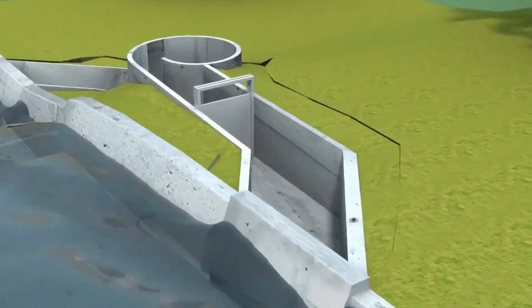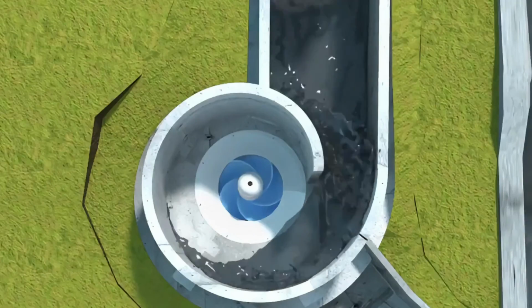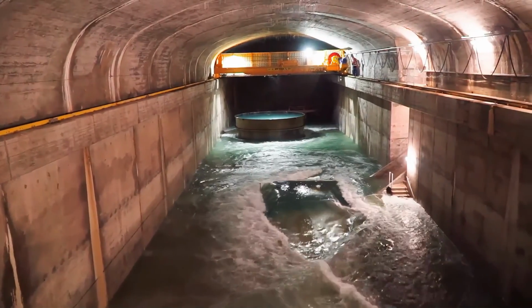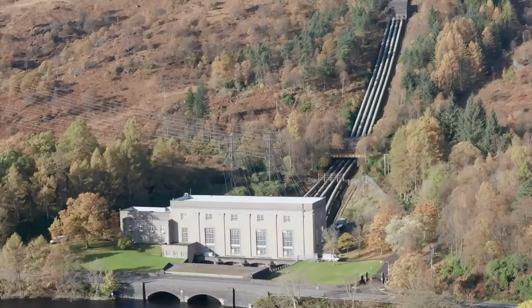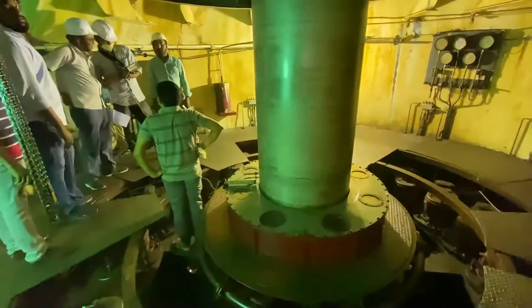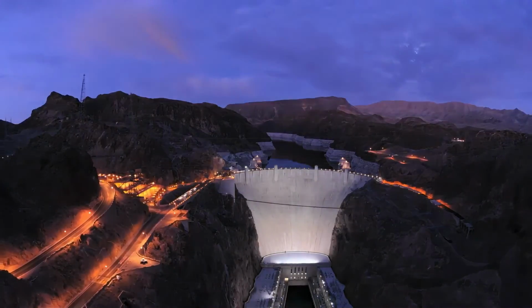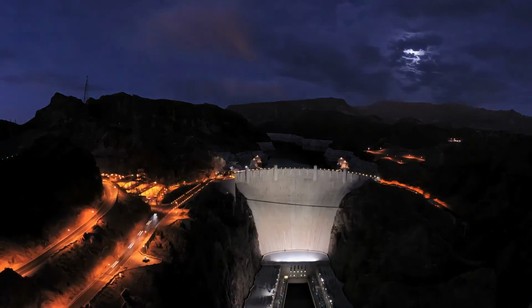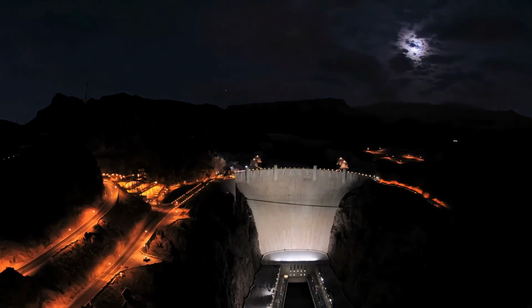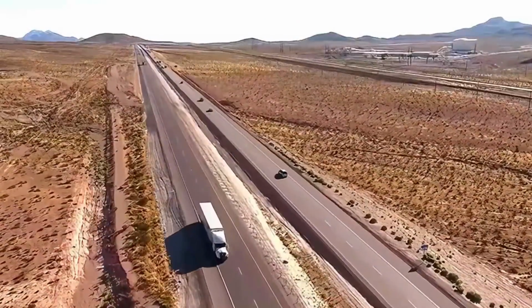generators. The water flows through intake pipes into the power plant, driving the turbine generators. Inside the turbines, rotors and stators work together, converting the mechanical energy into electrical energy as the rotor's rotation cuts through the magnetic field of the stator. The generated electricity is then transmitted through power lines to various consumption areas, providing a continuous supply of clean energy to the western United States.